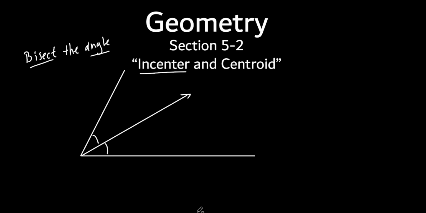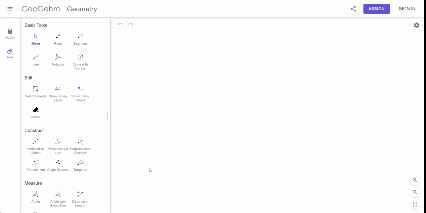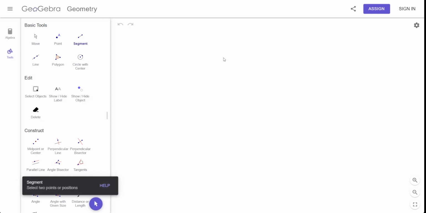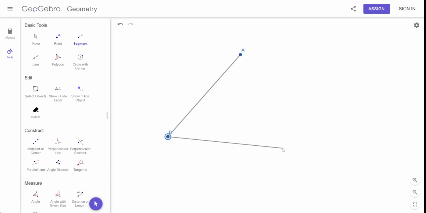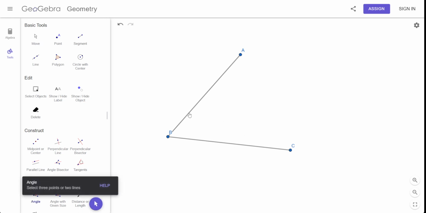Okay, so what we're going to do is we are going to go to GeoGebra right there. Oops, there it is. All right, and we are going to bisect an angle. So let's just do an angle right now. I did not practice this. I'll just do this. There's that, and there's that. I think it'll do it. And I could find that angle. I could, right there, measure the angle. So I can click on this, I can click on this, and there's your angle right there.